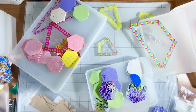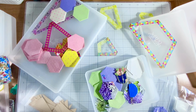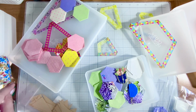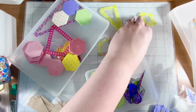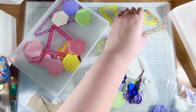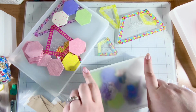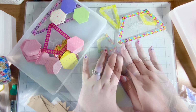Now this one that I have is from Spellbinders. There we go. And of course, maybe little scissors. Let's grab a scissors. Where did I put that? Oh, and thread, of course. So here's what my mom will need for her little trip. Let's put the lid on, and I'm going to do the shake test on this.